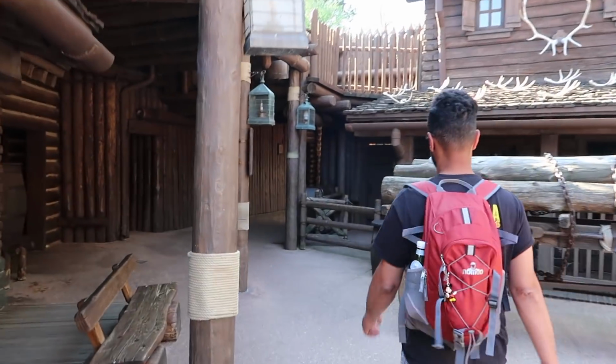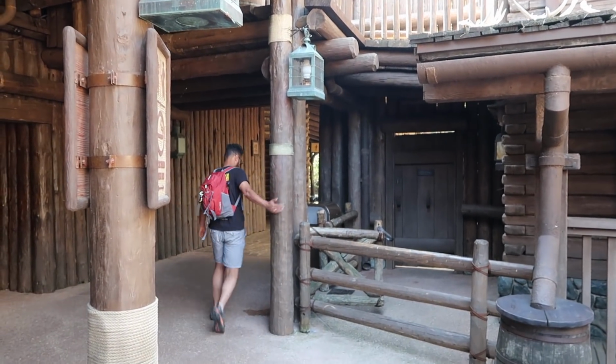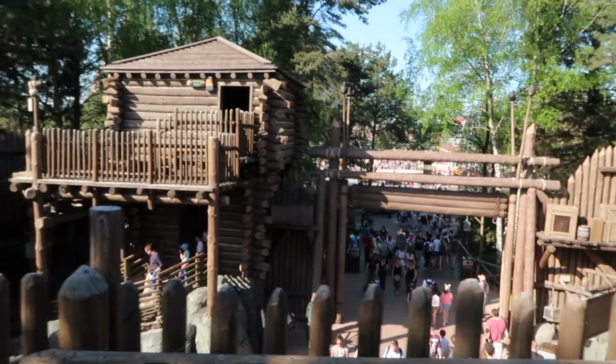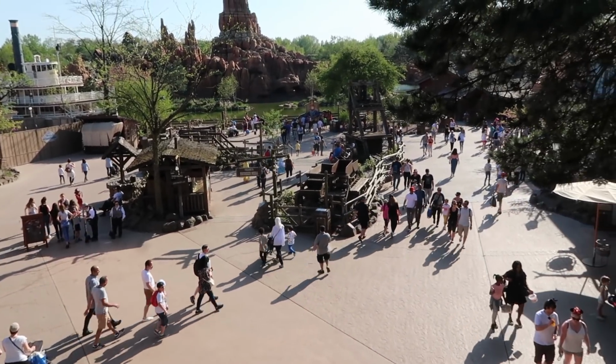All joking aside, we're still on the hunt for places to avoid the crowd in Disneyland Paris. Well, the next one is above the entrance to Frontierland. Most visitors just walk underneath it, but very few people walk upstairs. You can enjoy some alone time, a beautiful view over Frontierland, and learn about the history of the Old West.